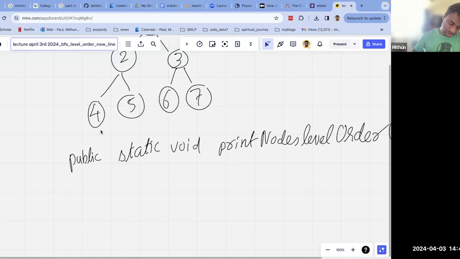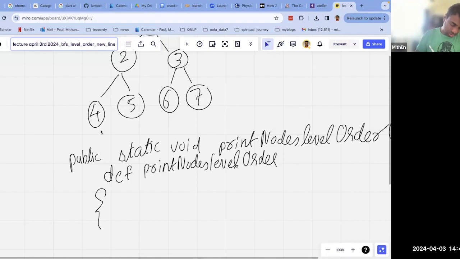Now you can even start writing it in Python itself, it doesn't matter. So let's say def print nodes level order. What we were doing was, when we started, we said, okay, let's start a queue.